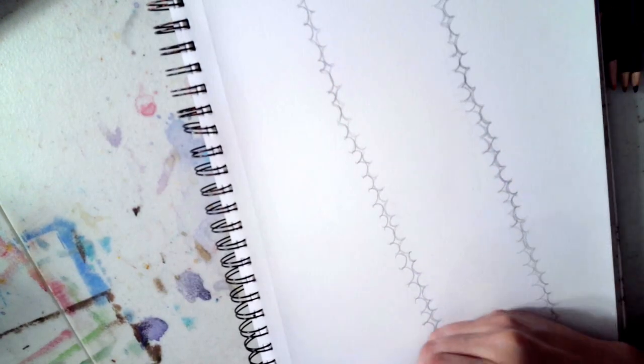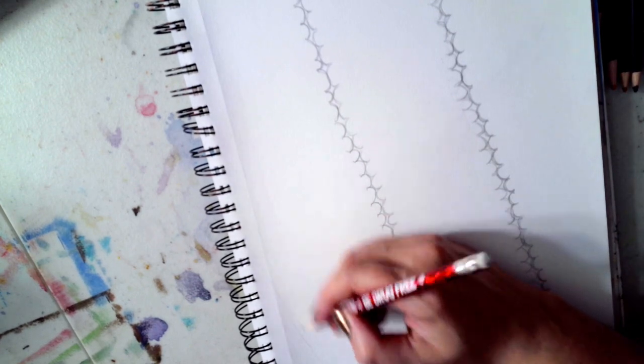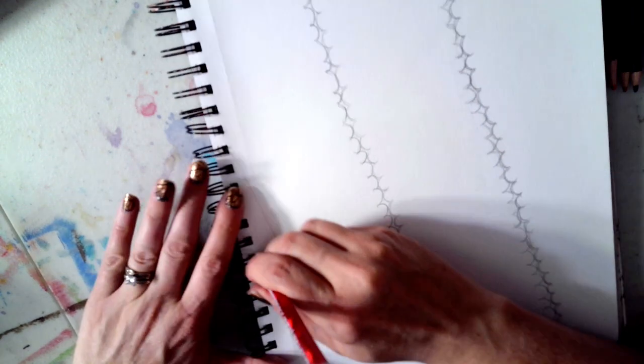And then about right here is probably going to be the edge. I'm going to draw a light line I can get rid of. Oop, that's not right here. I'm going to be more straight-ish.